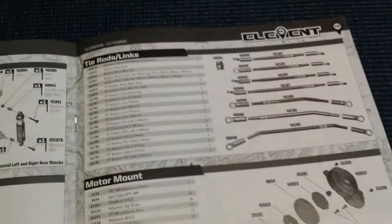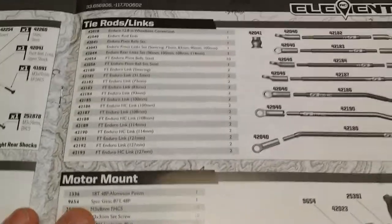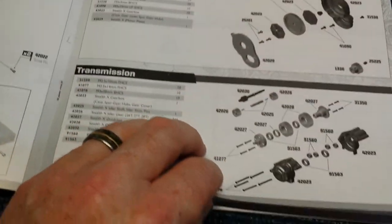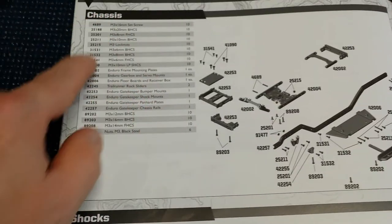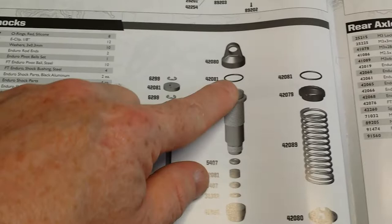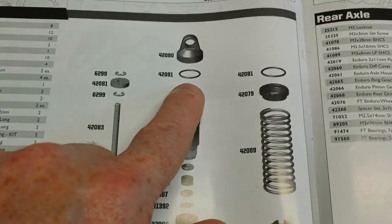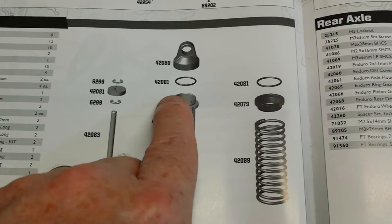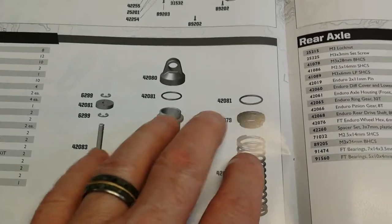All right, so part 11 of the rant. In this section of the manual, it basically shows all your included parts with the parts blow up and a parts list of all the parts in the kit. Oh, look. Hey, way back here, there's a description of the O-rings that have... Oh, never mind. The O-rings have the same damn part number, so that doesn't help out either. You know, I saw that.